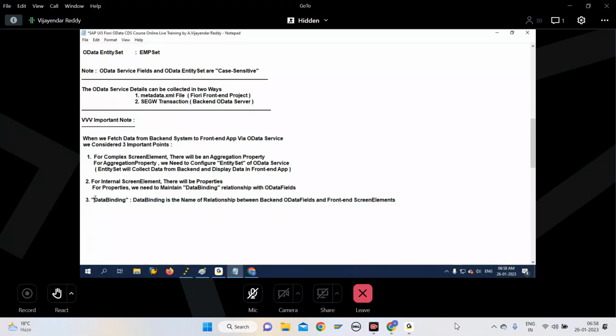So that relationship we are calling data binding. So these three important notes you need to remember if you are expecting data from backend to the front-end screen elements.